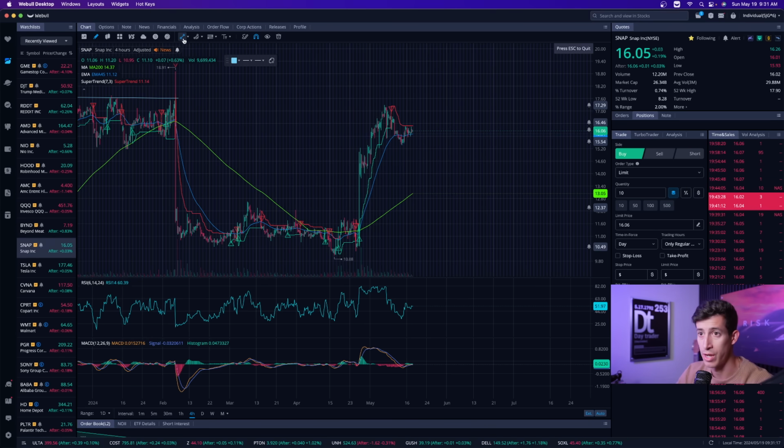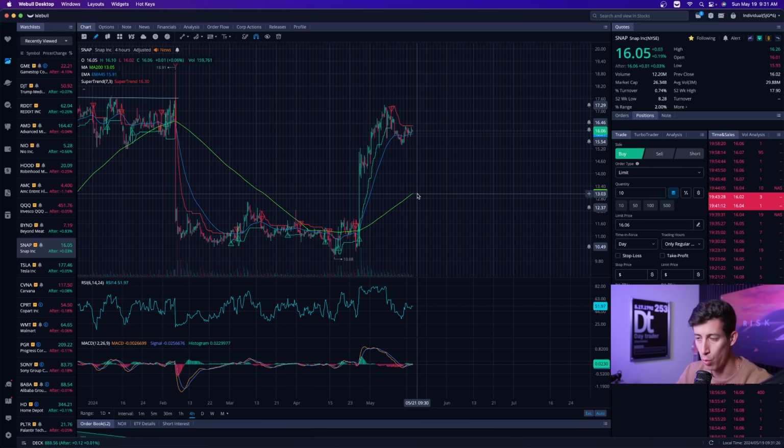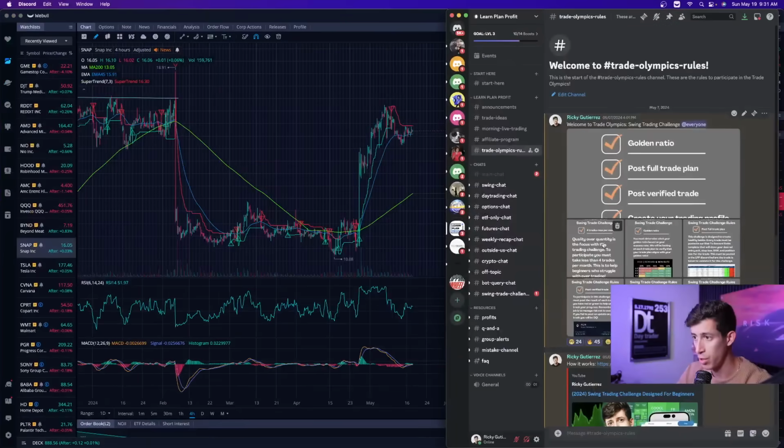And that one would offer a much greater percent ROI, but obviously comes at a much greater form of risk. This thing would offer a 16.3% risk to reward ratio if we get confirmation and if we make our way back down to the moving average. And if you look back to my overall trade plan, again, my goal for the whole swing trading challenge is literally only 10%. So within 4 weeks, 10%, I wanted to set more of a realistic goal, something to not push someone to uncomfortable levels, but to also remind you that, again, you don't have to trade every week to hit that 10% target. And especially for complete beginners, I feel like this is a good reminder to have, especially when you're just getting started.